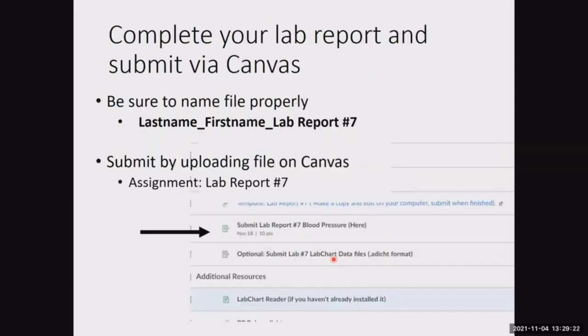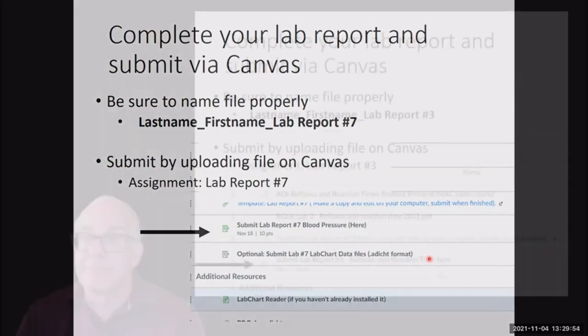As always, we're asking you to submit your lab report. And again, we've got that on Canvas. Submit lab report number 7 here. And if you've got some good data files that are labeled, we're again trying to collect these so that if we need to, we have resources available that students can complete this lab remotely. And we've got a variety of data that will be available to them. So it's optional. You don't have to do that. But if you have good data sets, I'd really appreciate it if you could share those with me.